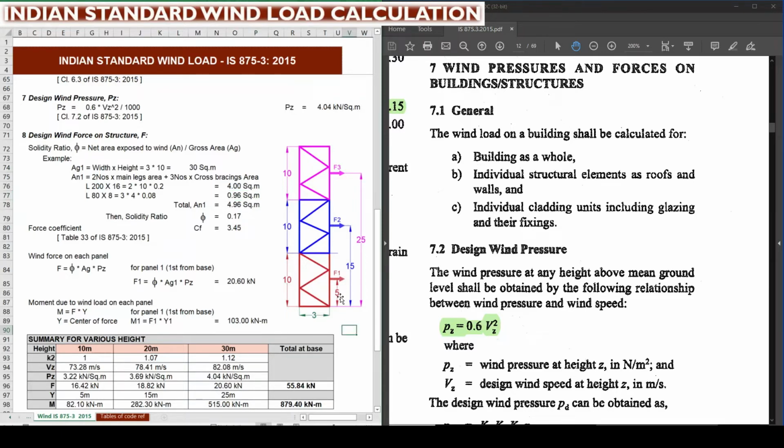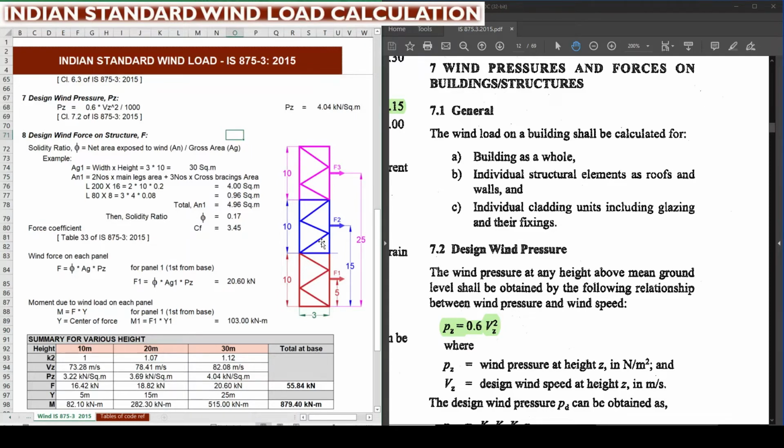point, is defined as the centroid of each segment from the base, that is 5 meter, 10 divided by 2, and 10 plus half of the height of the second segment equal to 15 meter, where F2 is applied. Similarly for the third segment, it is the summation of two segment heights, that is 10 plus 10 equal to 20, and half of the third segment, that is 10 divided by 2, which is equal to 25 meter. Likewise the center of load is also calculated in this sketch. Also the base of the tower is considered as 3 meter. So these are the tentative structure parameters which we have considered.